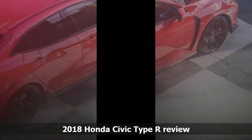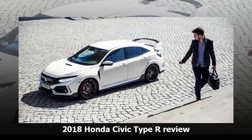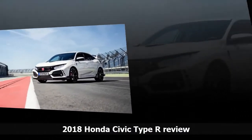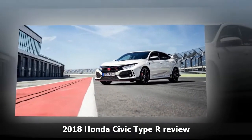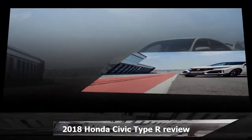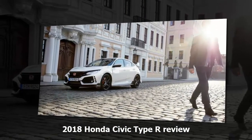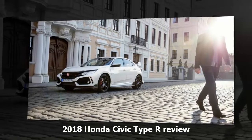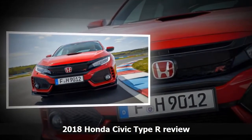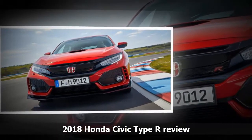And the engine? Wow! It stays true to the high-revving nature of Honda models of years gone by, doing its best work from about 4,000 RPMs onwards. With 228 kilowatts of power for Australia — markets with better fuel quality get 235 kilowatts — at 6,500 RPMs and 400 Nm of torque from 2,500 to 4,500 RPMs. It has a mono-scroll turbocharger that doesn't allow the most linear power delivery down low in the rev range, but there's not much time being spent there at Lausitzring, as 3rd, 4th, and 5th gears are the ones being worked most.